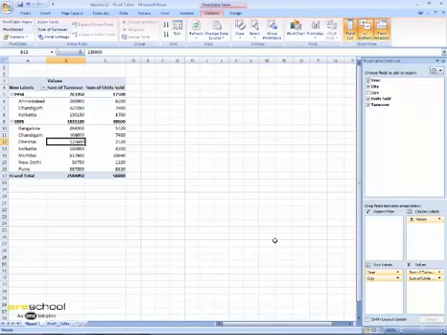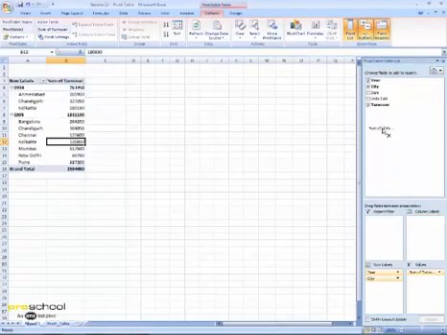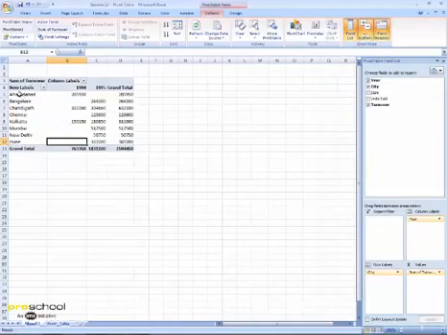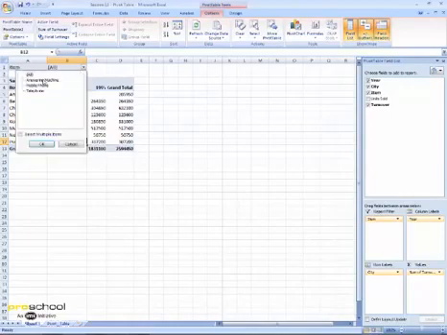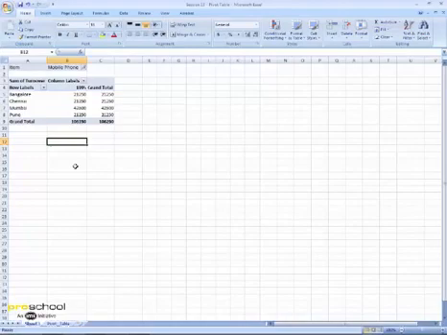Let's say now you want to change a few things. You want to take out the units sold, so you take it out. Now, instead of year being here, you want to put year in the column. So now you see across cities, across each year, what the turnover number was. Now you want to further filter it based on the product. So you take item and put that in the report filter. If you put that in the report filter, you'll see the filter which comes here. If you click here, you'll see all the items are selected. Now I say select only mobile phone. I click mobile, I say OK. Now the table is showing me only mobile phones across years and across cities.